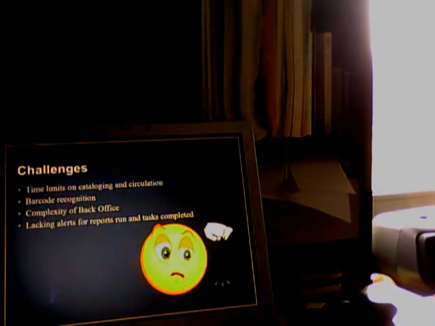Some of the challenges that became evident through this survey: again, the time limits on cataloging and circulation. It may be possible in the future to add options to adjust these limits through the back office utility. Barcode recognition, which sometimes would cause the system to require a restart when it would not recognize barcodes.